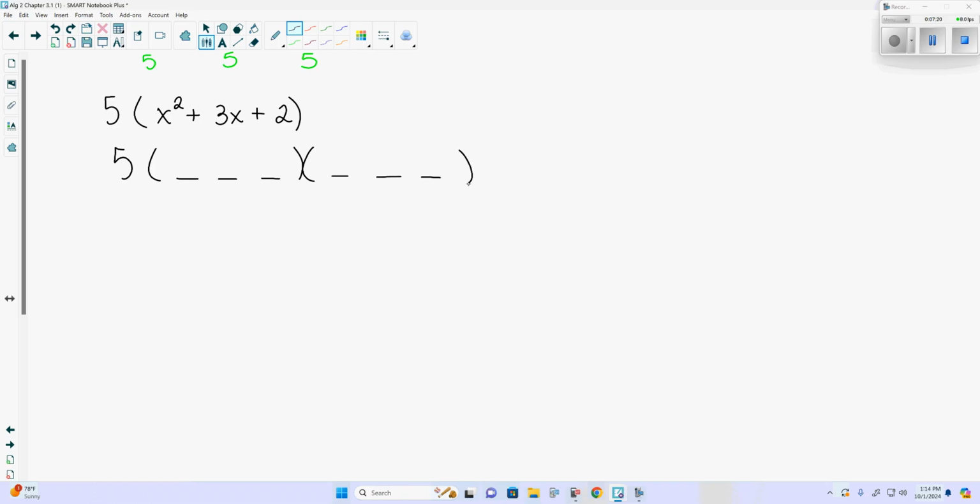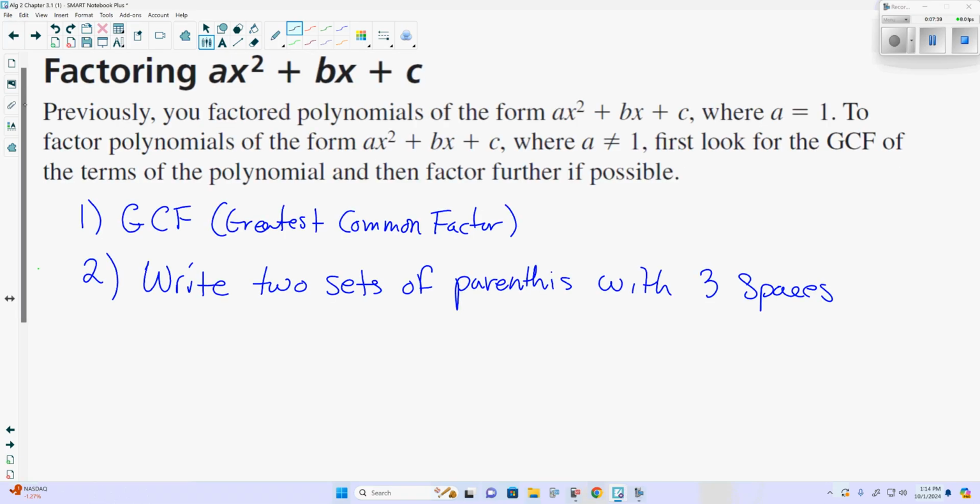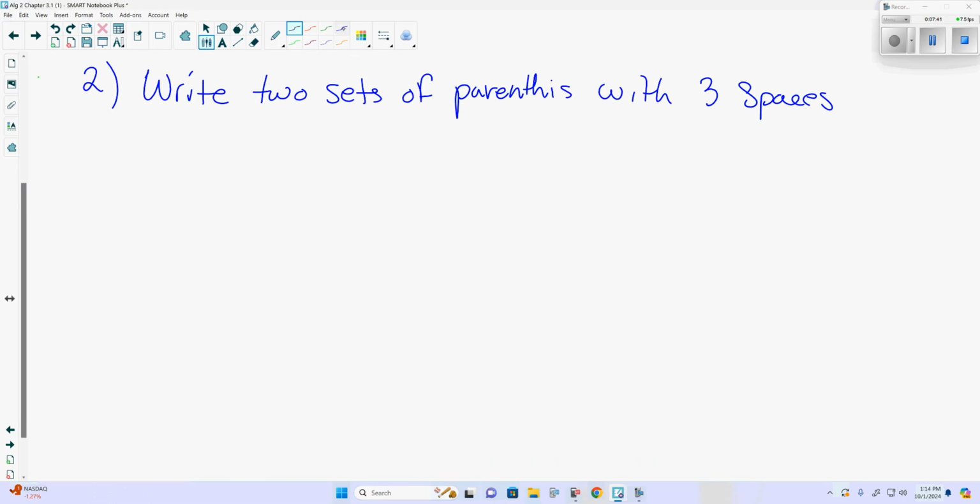Questions on this so far? Does anybody have a guess at what step number 3 is? Solve. Now we're going to find the sign. We need to find the sign of what's going to go in these here, because again, we're factoring this out. We're going back to our parentheses, the opposite of distribution. So you're just finding what was in it. We're going to find what it was to begin with.